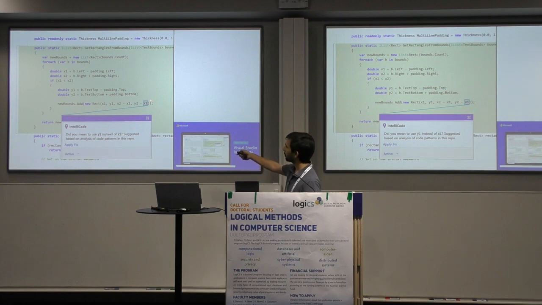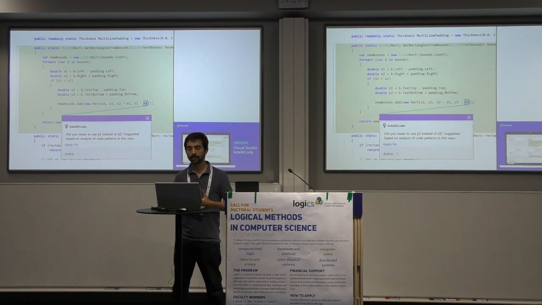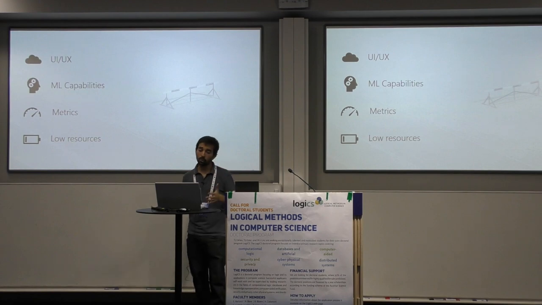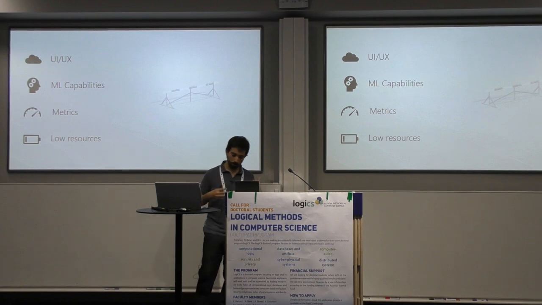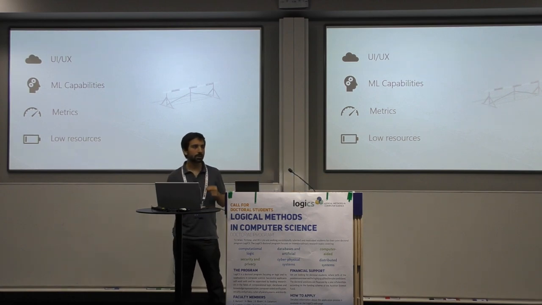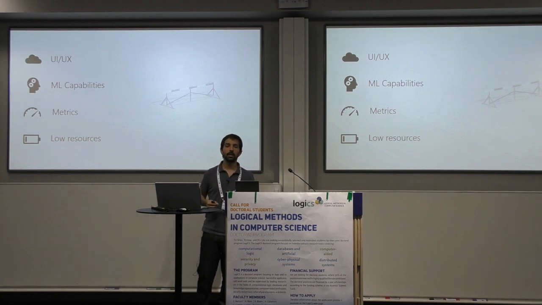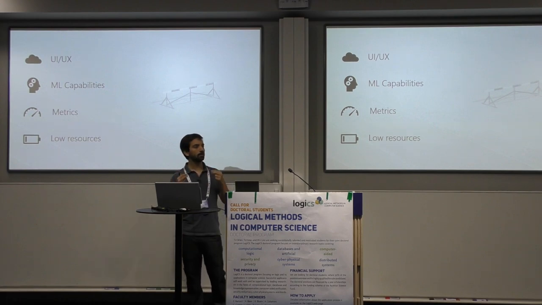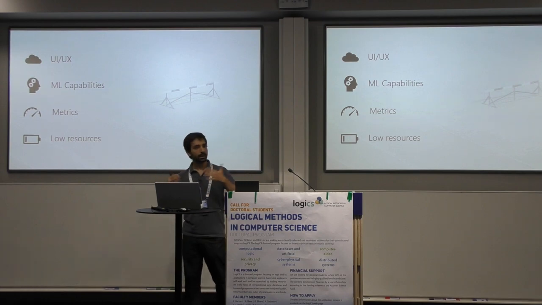And here the model says, maybe instead of x1, would you like to use y1 here? So we have some experience in testing these ideas, and I'd like to mention four interesting challenges. The first is the user interface and the user experience. I don't have time to go into this, and Aran also alluded to it, but there are many interesting questions about how to make our tools actually useful: getting something to developers at the right time, in the right place, even the right wording of things, everything.